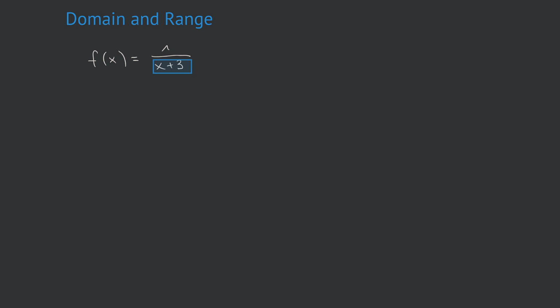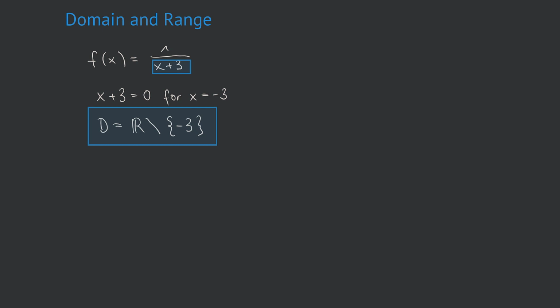So in turn we pose the question, when does the denominator turn 0? Well, when the expression x plus 3 turns 0. Obviously, that is the case if x equals minus 3. So we have to exclude the value minus 3 from our domain. All other real numbers for x are not a problem. So the domain is all real numbers except for minus 3. Using set notation, we can write this like this: the domain D equals all R except for minus 3.